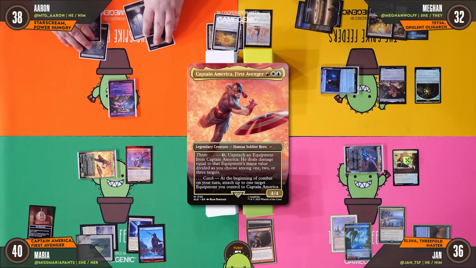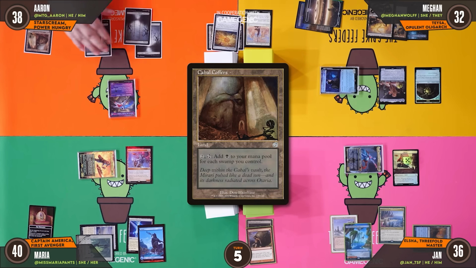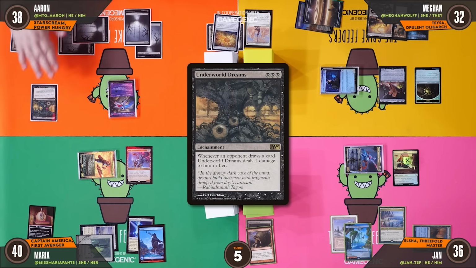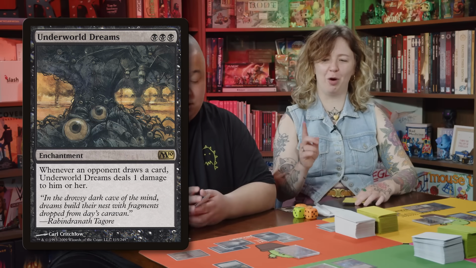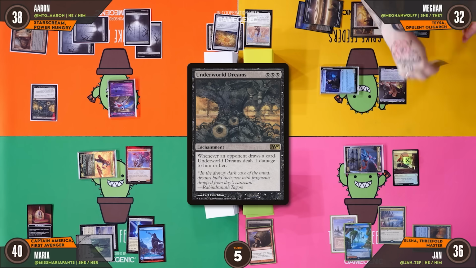Untap. Draw. Oh wait, I drew at the end of my turn. Yeah. All right, I have this Cabal Coffers that was foretold earlier. Okay, write that down. I have 4 off of Coffers. 3 of it for Underworld Dreams. Whenever an opponent draws a card, Underworld Dreams does 1 damage to them. Oh, hold on. In response, I'm going to crack this Clue to draw a card. You got it.